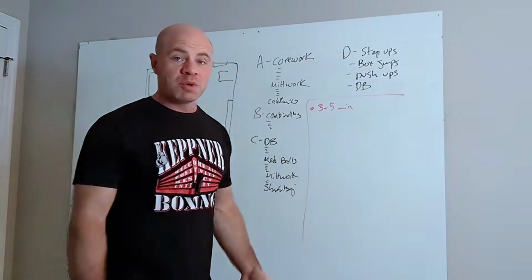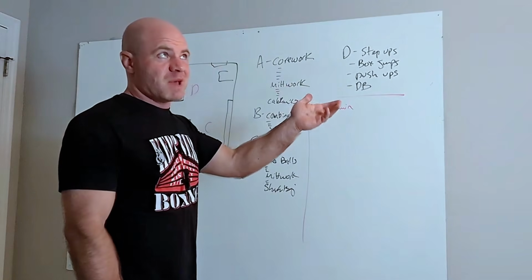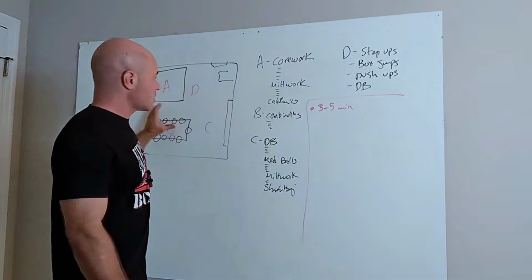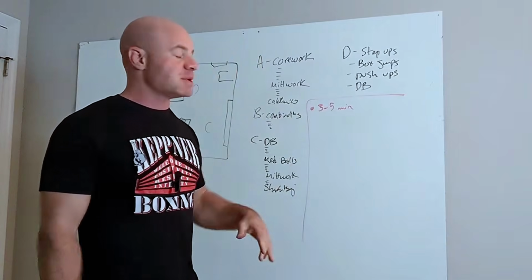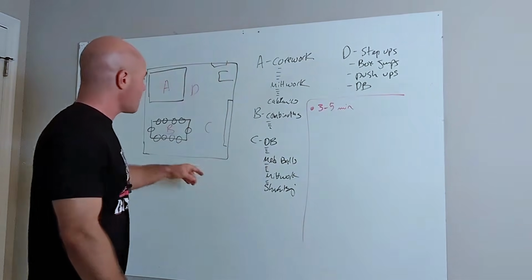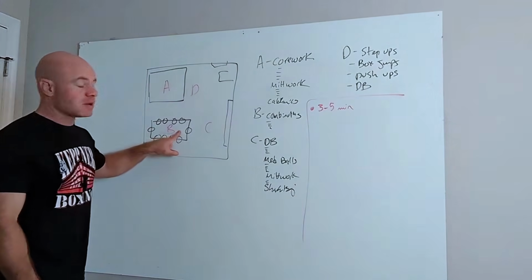And then if you have a super small class, by chance, let's say you got maybe 6 people in one group and 6 people in the other group, then it's just an A and B, and the next you're gonna move them over to D and C. Does that make sense? That is your time to plan that out. Or if the best thing happens and you have more than 20 people, you gotta figure out how you're gonna tweak it. Oh, well, you know what? This is where it can easily work for 24 people. Why? Because you have 10 bags over here.